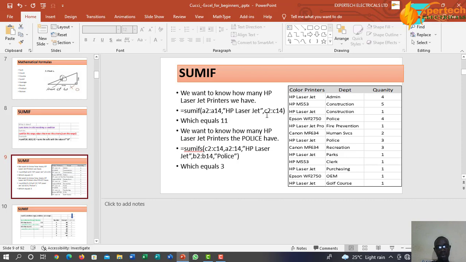Then we are going to work with C2 and C14. If you can work out that data, then if you add this, it should be giving us 11.